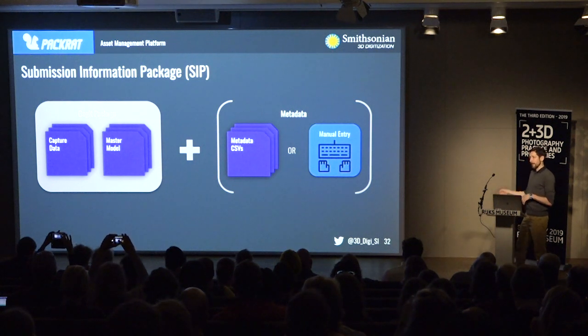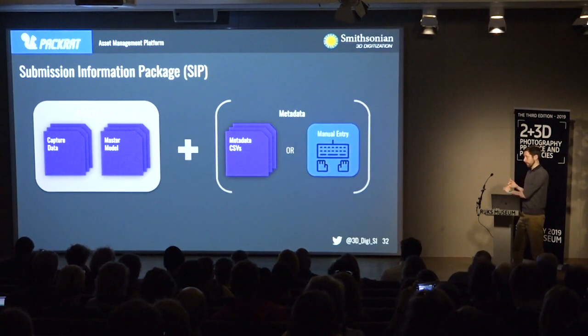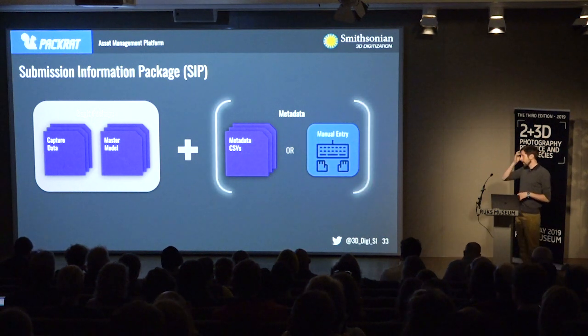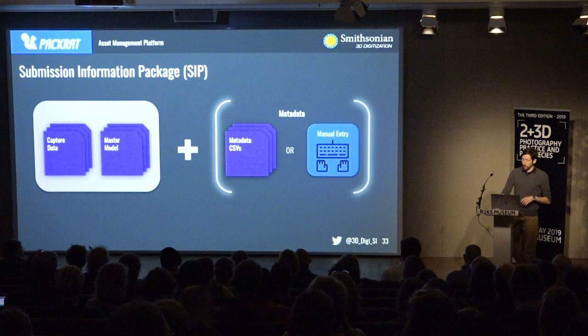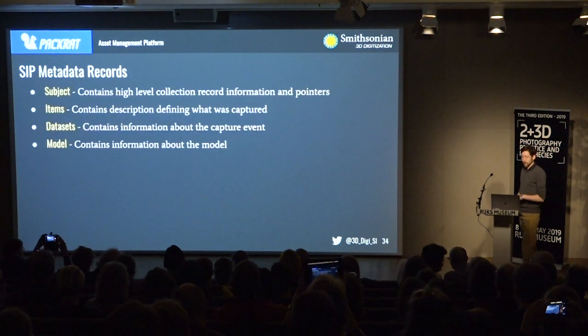Essentially, that lets us assign a manifest and checksums to our files, so when they get to where they're going, we can validate that all the files got there, and bit for bit, they're the same files. And then next, I want to talk about the metadata we're associating with the files. So there are 4 main categories of records that we're attaching to these files.